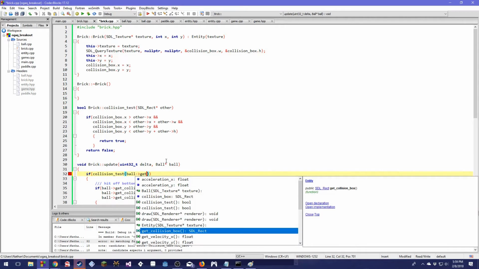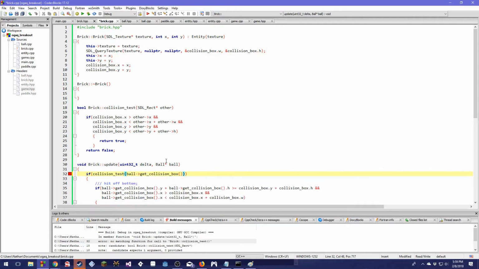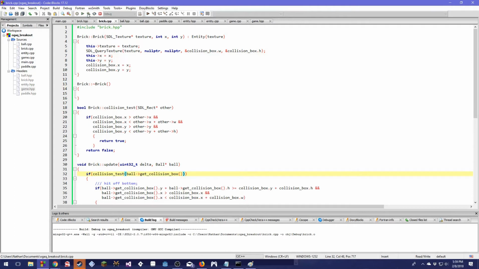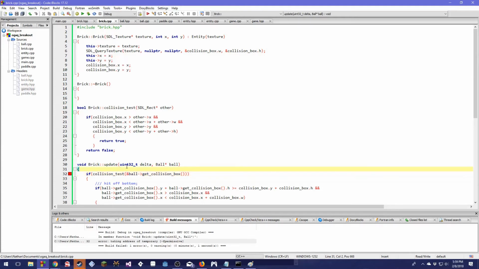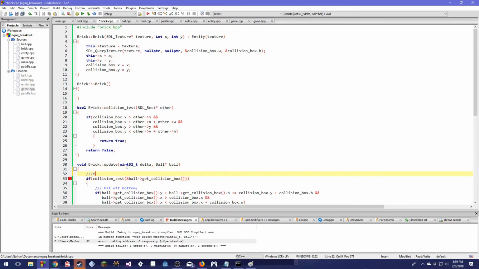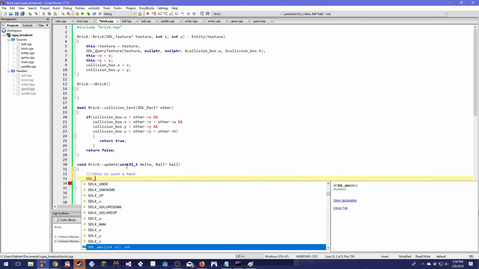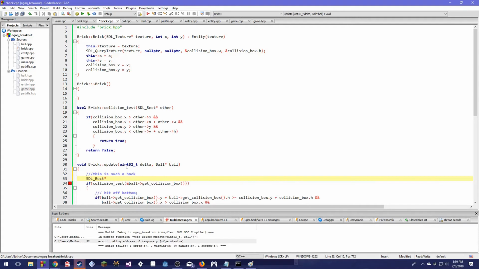Ball. Get. Oh no! Don't tell me you're gonna make me do that. Dang it! We bumped into the same problem we just had. Oh my god. This is such a hack. STL rect other equals ball.